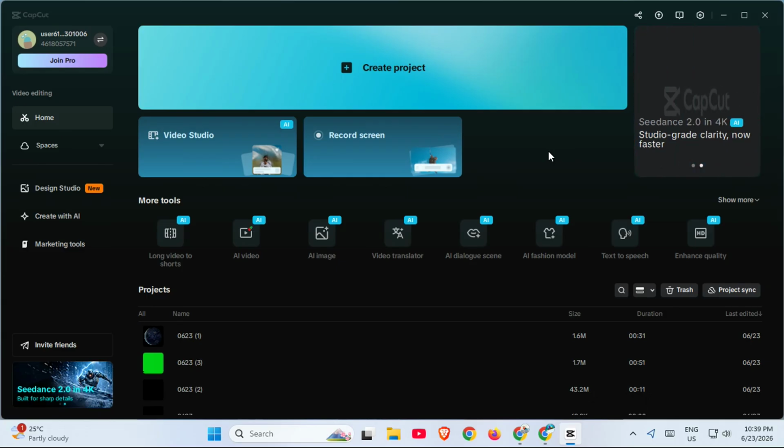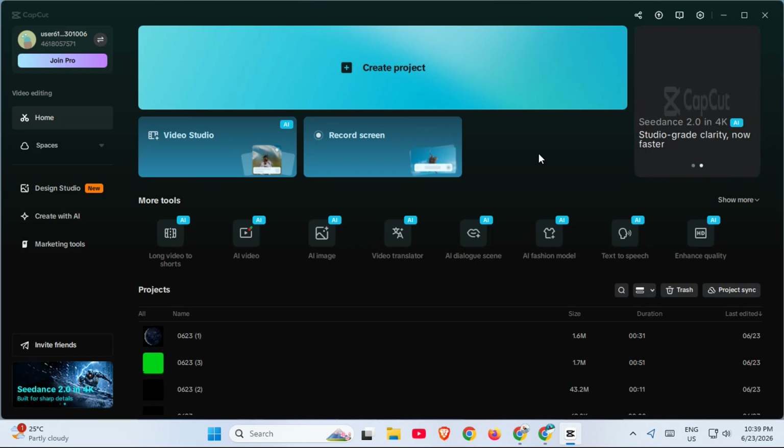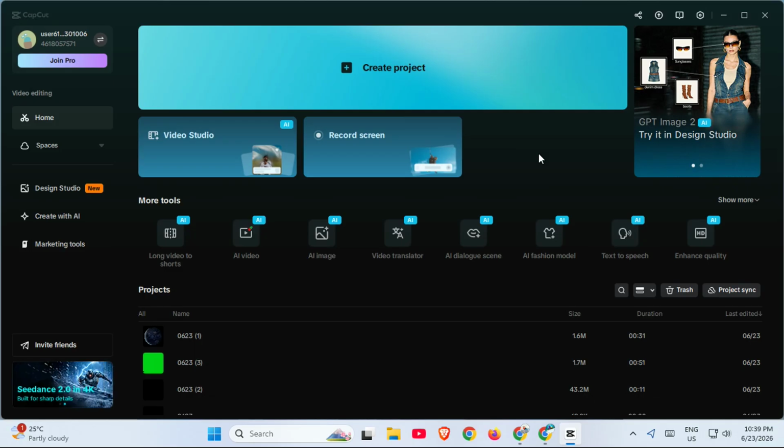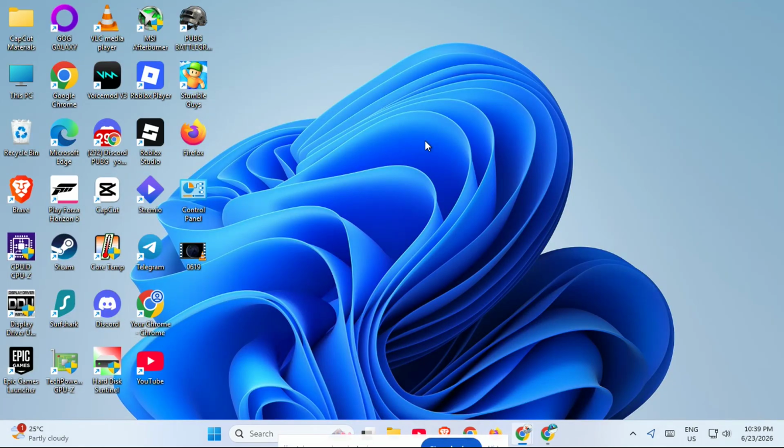Once you've cleared the cache, switched your connection, and disabled any VPN or ad blocker, open CapCut again and check if it loads normally. In many cases, one of these two fixes solves the problem right away. If not, repeat the steps carefully and test each change one at a time so you can figure out exactly what was causing the issue. That's it. Now you know how to fix the CapCut loading problem using a couple of fast, simple troubleshooting steps.